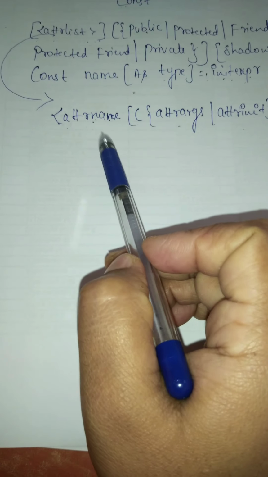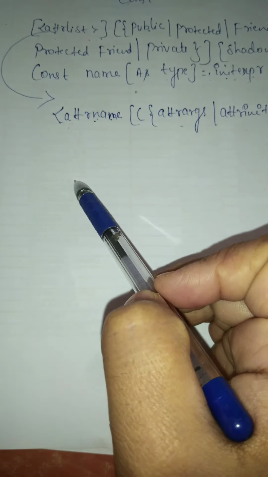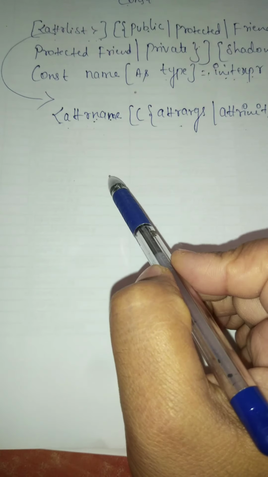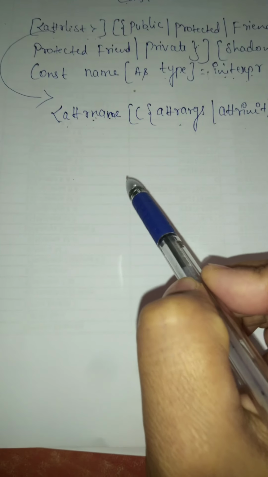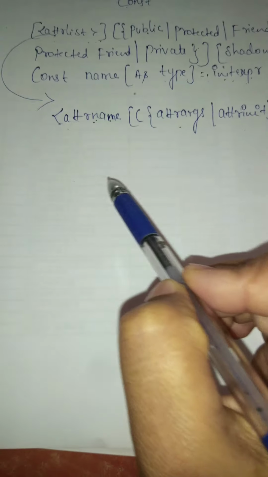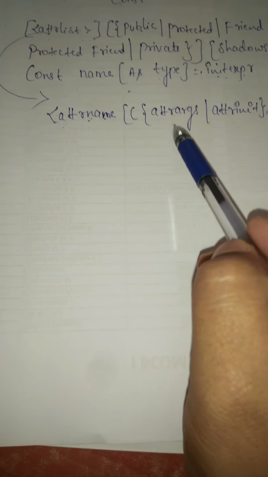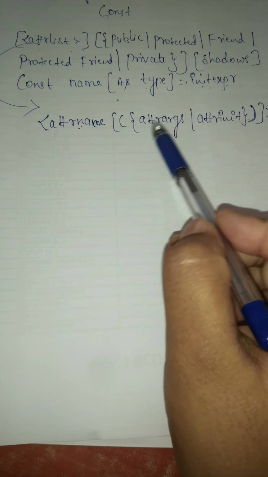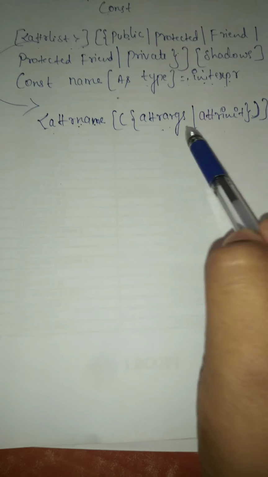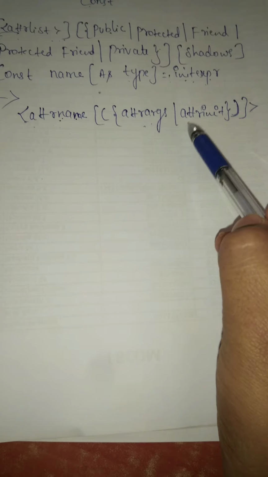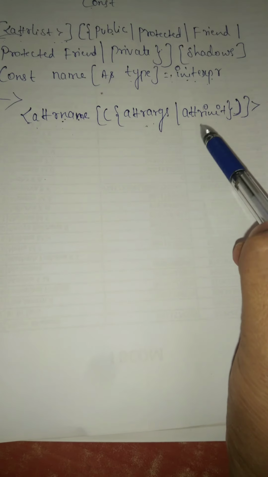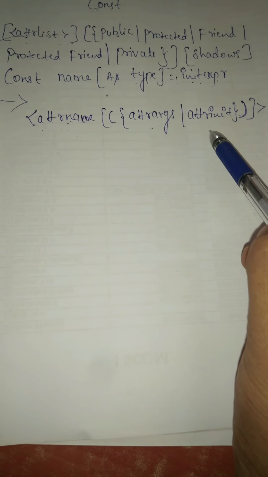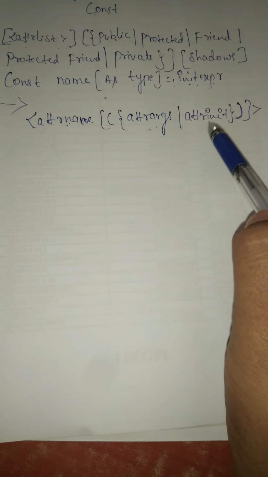So what are the parts of the attribute list? The first one is the attribute name, which is the name of the attribute. Attribute args is the list of arguments for this attribute. We can pass values to the attribute either as arguments, or directly as values. If you want to specify through arguments, then you have to mention the attribute args. If you want to specify through values, that is nothing but attribute init, the list of property initializers. Initializers are the values we give directly.